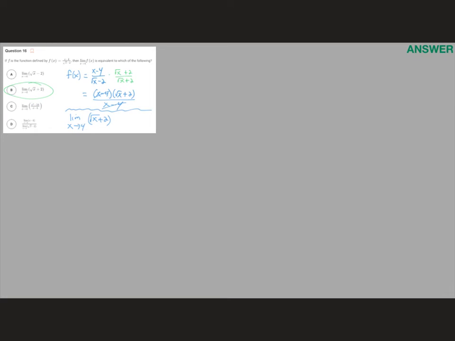Anytime you see an opportunity to use conjugates, try and do that. Fourth one, ask for a limit of this fraction. Pretty straightforward. Both the top and the bottom, you can factor out an x. They cancel out. As you input 0 for x, those disappear and you're left with 18 in the top. This disappears, you're left with 6 in the bottom. 18 divided by 6 is 3, choice C.